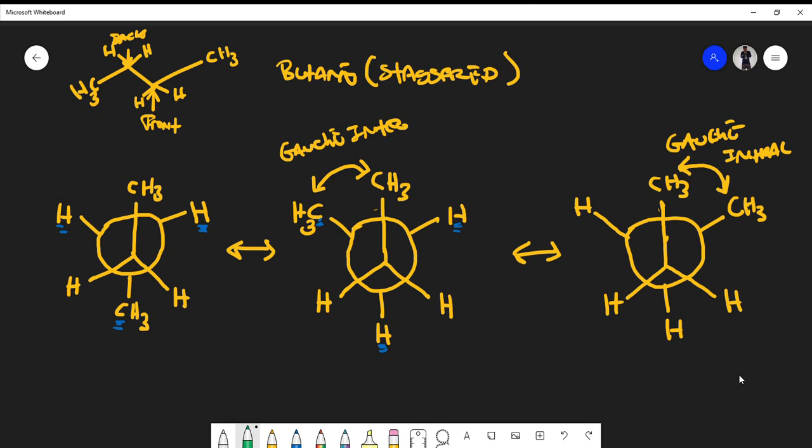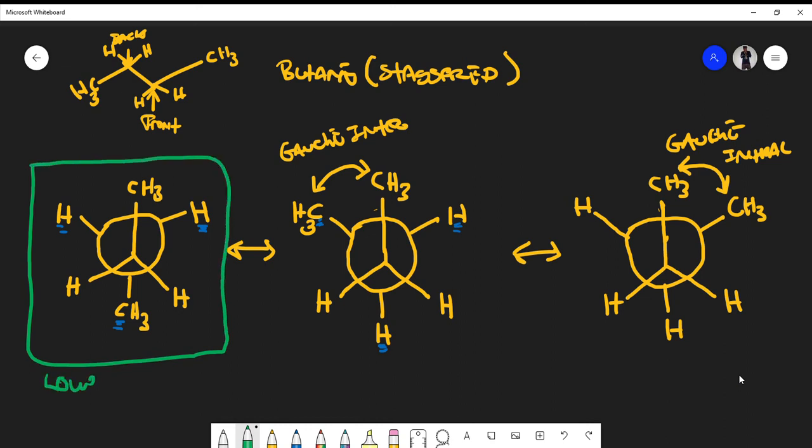So in this case, if you were given on an exam and you were asked which one of the molecules would be more stable, it would be this one. This one would be the lowest energy, in other words, the most stable. Why? Because we do not see a Gauche interaction. The two methyl groups are in opposite planes, right? So there are no Gauche interactions.